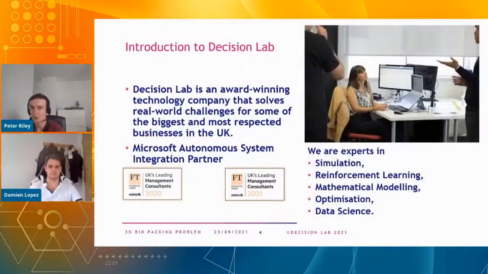So who are we? Well, Decision Lab is an award-winning technology company, and we just celebrated our 10th birthday this month. We solve challenges using innovative and useful solutions, using simulation and reinforcement learning, which is obviously particularly relevant for this project, but we also do things with mathematical modeling, optimization, and data science. Our efforts and models have been rewarded and recognized with the Financial Times Management Consultants Award for the past 2 years. And we're also an integration partner with Microsoft Autonomous Systems since July.